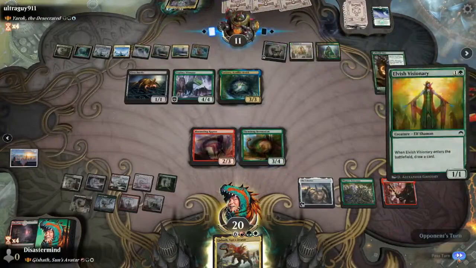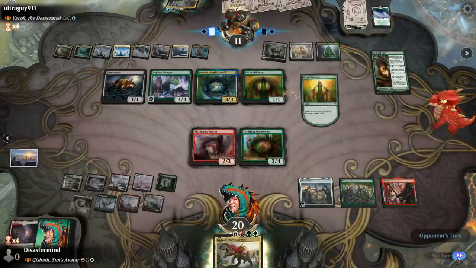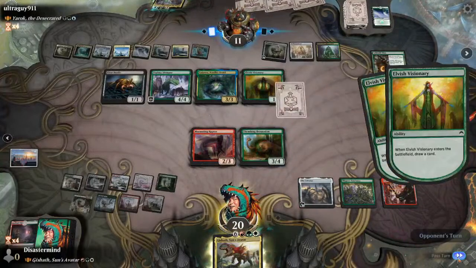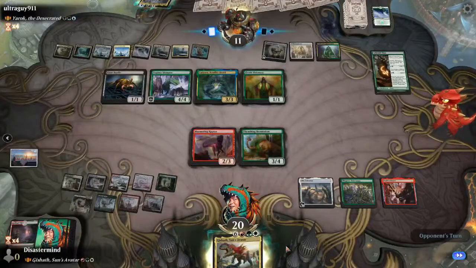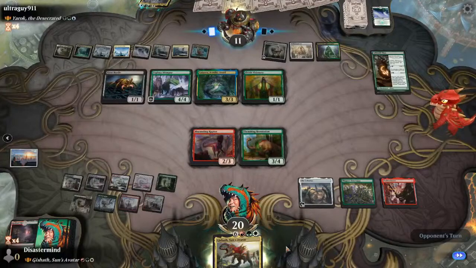Okay, they have four lands. Enters the battlefield. Jesus, they are replenishing their hand, and we are definitely stuck on one. Or, sorry, one card in hand. No, this is in the command zone. We got zero. Oof, this is rough. Okay, well.